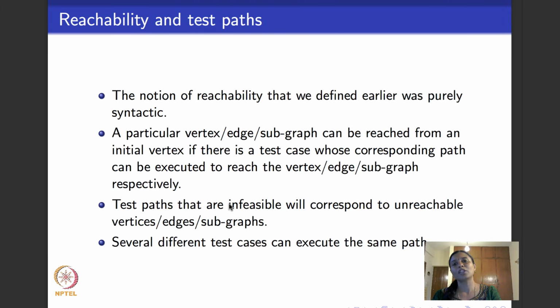If I insist that you reach a vertex in the second component from the initial vertex, because these are two disjoint components, I may not be able to reach that vertex at all, and I say that it represents an infeasible test requirement. We'll see several examples of where infeasible test requirements could occur when we look at graph models.